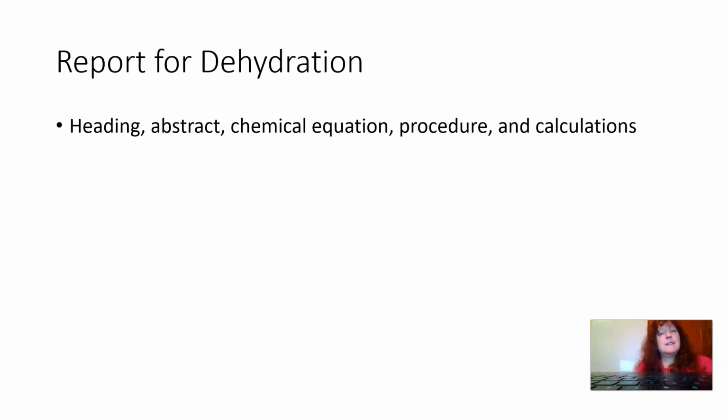It is actually a fairly simple and straightforward report, so it's a good practice one, but take your time with it. You've had practice now doing headings and abstracts, equations, procedure, and the calculations for this will again be, you don't really have a limiting reagent. The only thing that factors into this is the alcohol, because the only other thing in that reaction was the acid, which is a catalyst. That doesn't get included into calculations for limiting reagent. So based off of how much alcohol went into this, figure out your theoretical yield and your percent yield from the numbers that we will send to you.